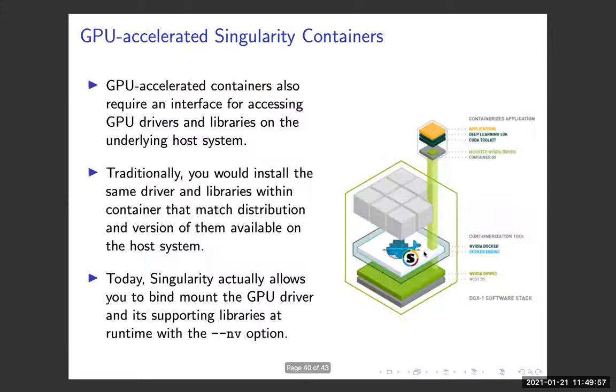Let's skip over this. And it's a similar situation with GPU containers. However, Singularity now has really built-in options for GPUs, both NVIDIA and, I guess now, though I haven't tried it myself, AMD GPUs. So they have special flags now that allow you to load the drivers from any system that you're on and use those from the underlying host system. So you don't necessarily have to match the same versions inside the containers.